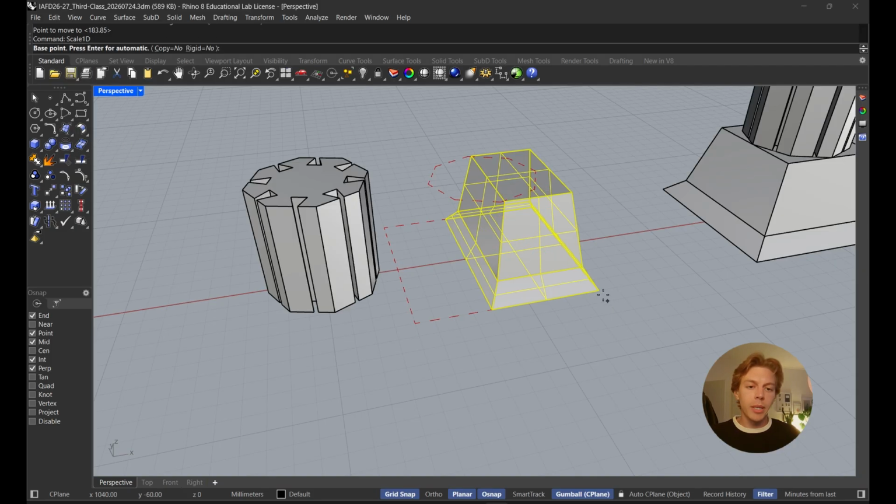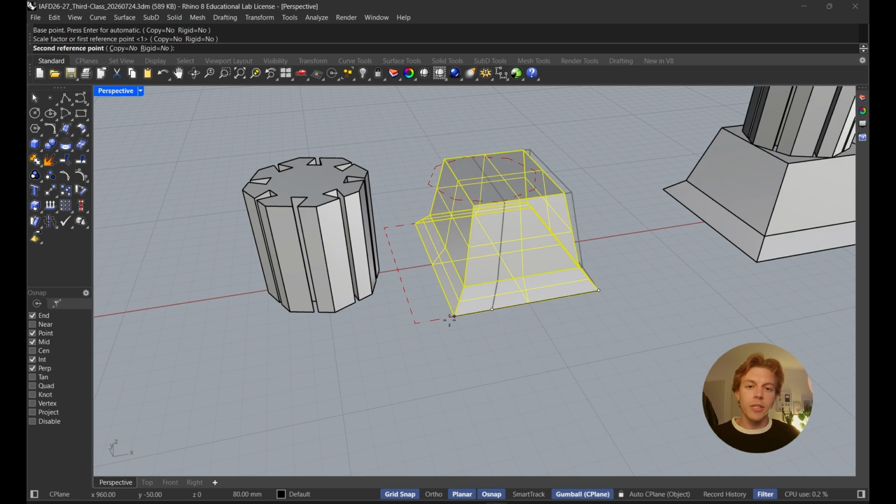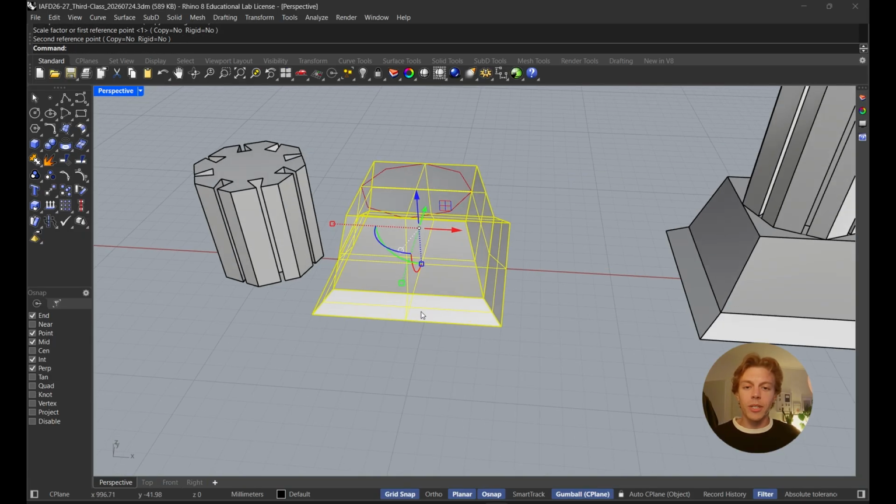We pick our matching corners, we drag our mouse all the way to the other end of the shape and we click. And as you can see now, it works amazing. So scale 1D will scale an object in only one dimension. Now we did it horizontally, you could also try it vertically.